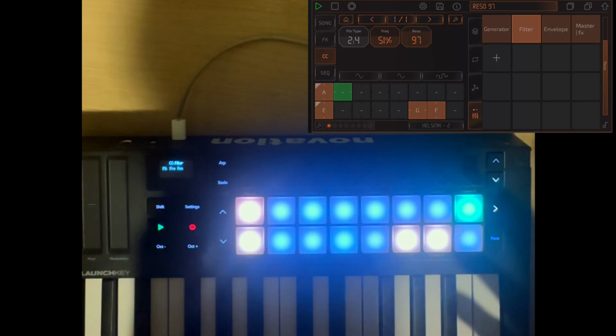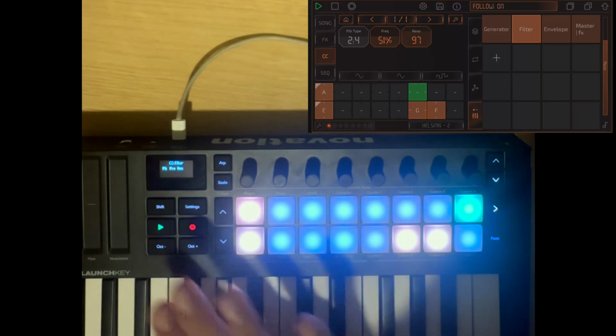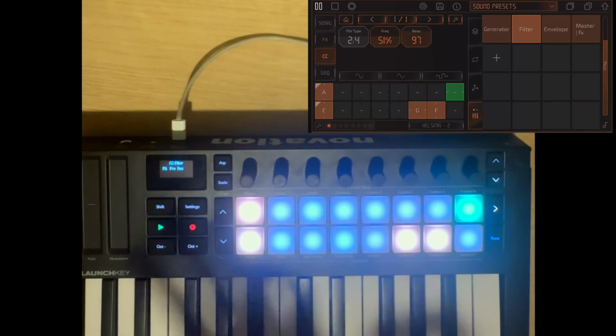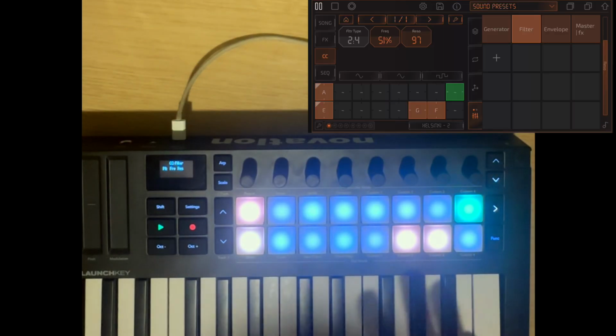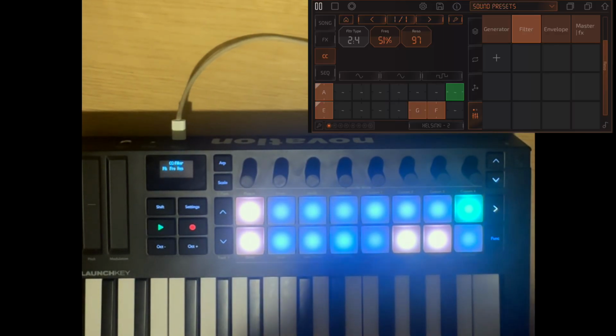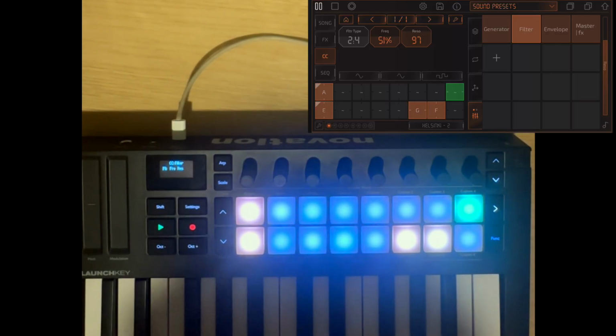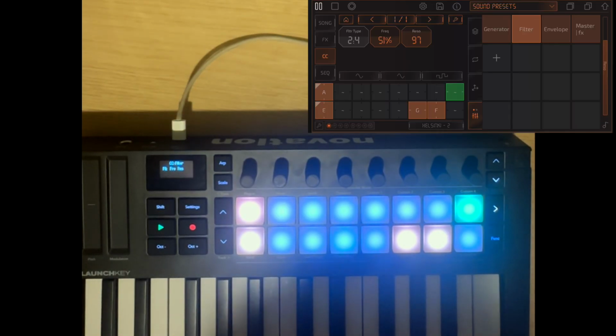I think this is really cool. I don't know why I pressed stop and that didn't happen. I'll take a look at that. But I think this is really cool because if you create any profile for any of your favorite instruments and load them up through this configuration, it's kind of like you've got a native hardware device for playing with it.